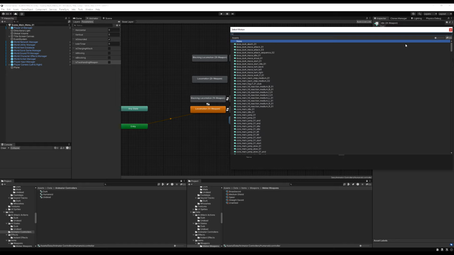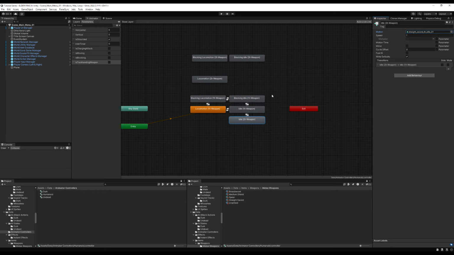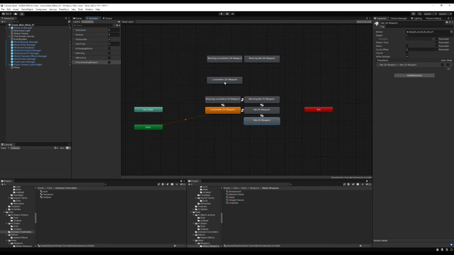So you can see where this is going. I'm just basically putting in these transitional states here, making sure onTick has exit time every single time. And what you want to do is just put in your two-hand animation. Now the unarmed weapon can't be two-handed, so I'm just going to use straight sword as my default. You can use whatever you want.